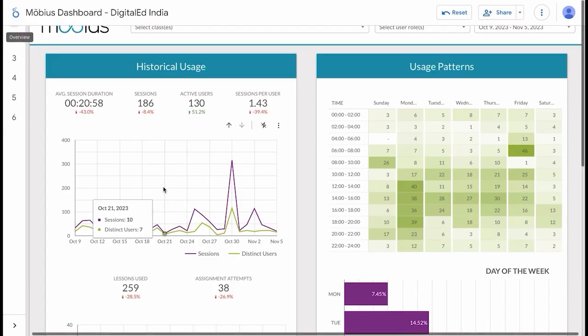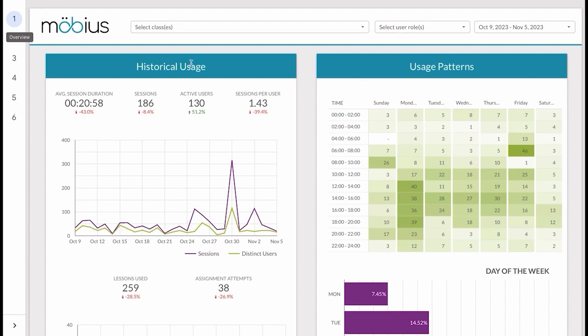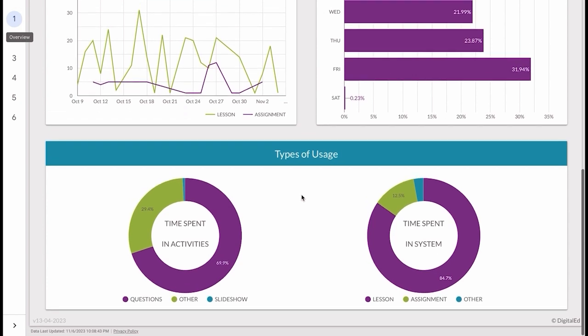You'll be able to see for your specific lessons how many students opened it, on average how much time did they actually spend on it, and what it is that they spend their time on. Whether they spend their time on questions inside the content, or going over the reading material or the videos that you've shared. Not only can you access these insights, but you can also dive deeper into more granular details.